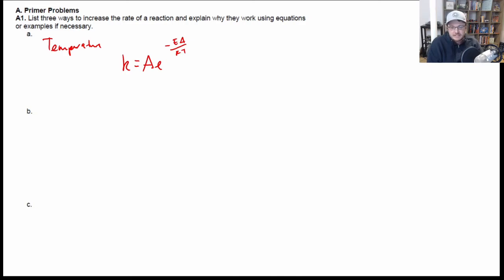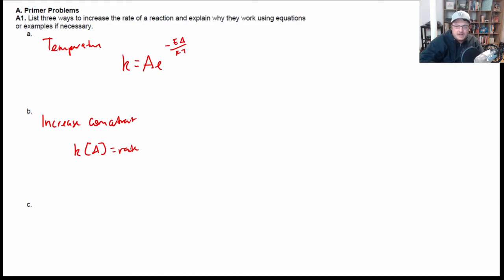Another way that you can increase the reaction rate, right, is you can increase concentrations. Right, so aside from zero order reactions, where the only thing you can really do is change the temperature, for first order, second order in those cases, the rate constant times the concentration is always going to be equal to the rate, right? So if you increase the concentration, the rate of the reaction is also going to speed up in those cases. So that's an important thing that you can use in those scenarios.